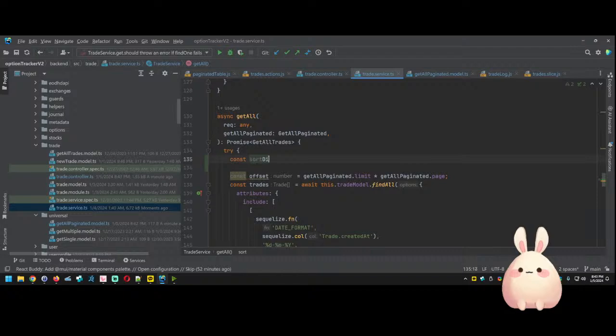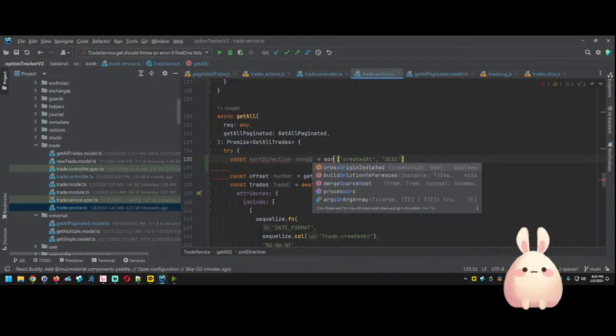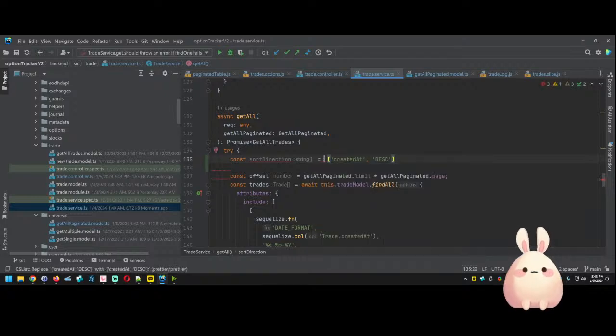Const sort direction is going to be equal to this, but we'll say if sort direction, wait, there it is. And I might want to change get all paginated.